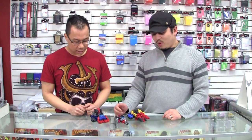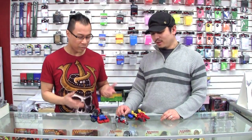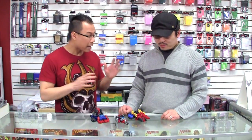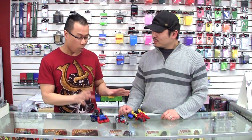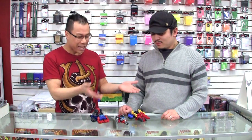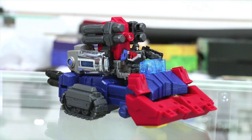Yeah, that's right. The robot mode, I would say, is much cooler. It's the preferred mode. The alt modes, yeah, it is, like you said, wacky. But I've got to say that FPcore did a pretty decent job getting 3 alt modes out of it. I mean, that in itself is a task. It is, and it's a lot of fun.